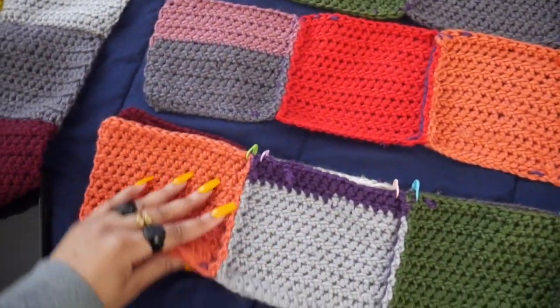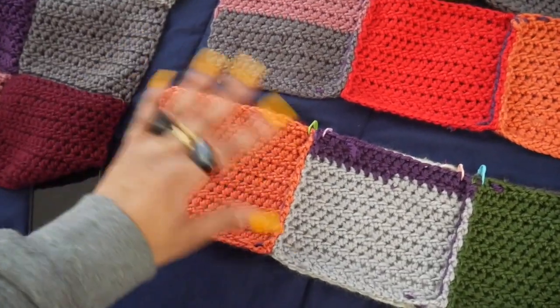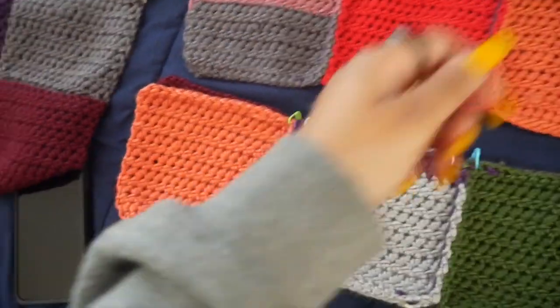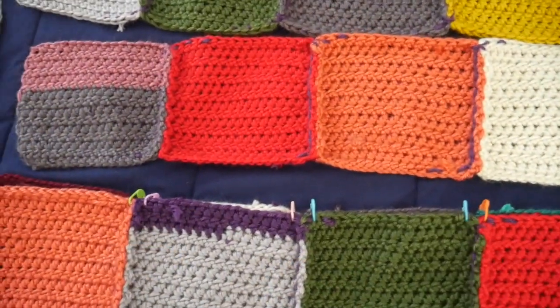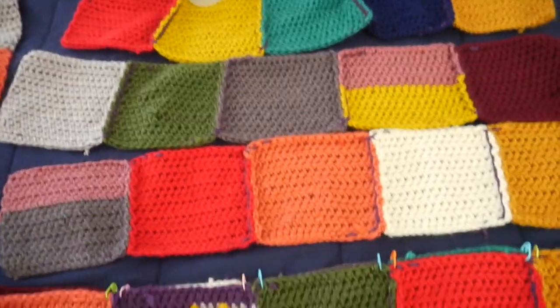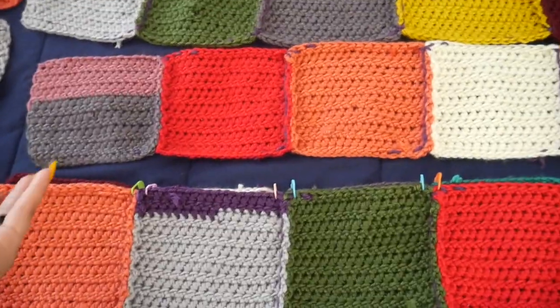And this is how I am sewing it. I slip stitch it together to sew it. So I have yarn, and then I just slip stitch these two together instead of using a darning needle and going through it. I don't like doing that. For me, I feel like it doesn't hold as well. I'm gonna be sewing this panel together, and then I will probably be back when I finish it and I'll show you guys what it looks like.